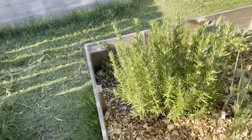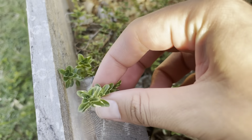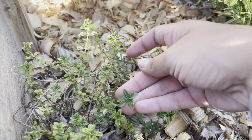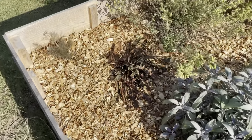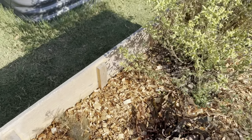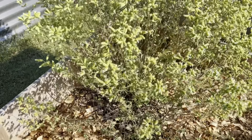My variegated thyme from my mom. If you're watching this, Mom, hi. It's doing really well. She sent it to me as a little cutting, and it took and is growing. I also have 2 different types of sage. My sorrel is wilting, but it does that every single day. I just recently added a fennel, and my oregano is blooming as well. But if you're able to see, the little bees love it, so I'm just letting it bloom.